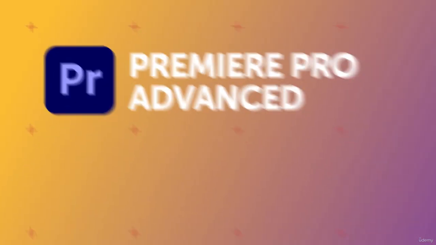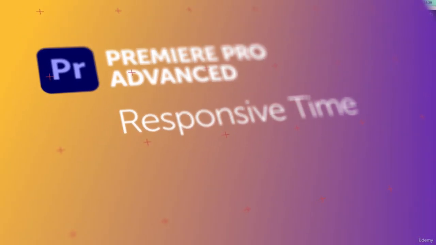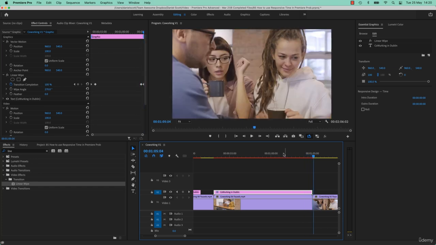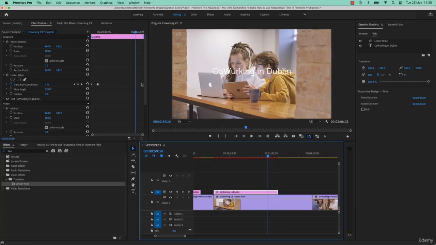Hi everyone, in this video I'm going to show you what responsive time does. I'm going to show you what it doesn't do first so that we can see why it's awesome. I've got this animation, you can see a couple of keyframes at the end. Okay, it gets to the end and watch this, it wipes off. Okay, but if I resize it, we'll make it a bit smaller for a different clip. Can you see the keyframes are gone? They disappeared because it got smaller.